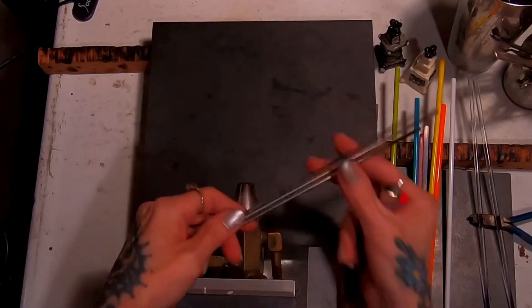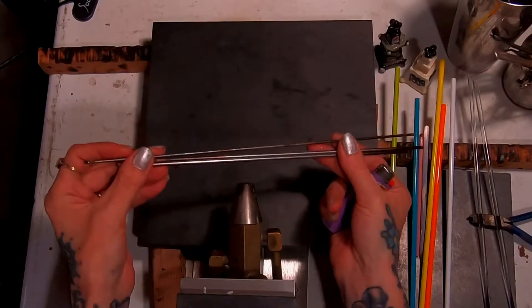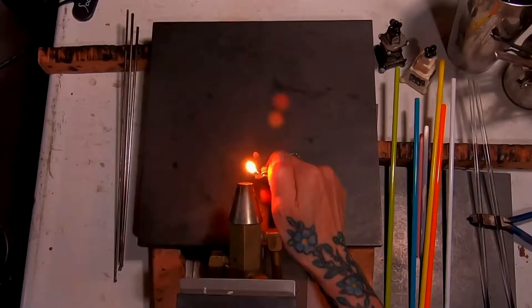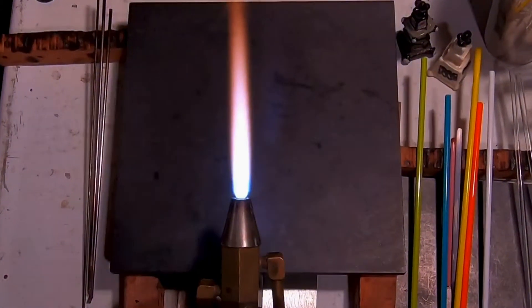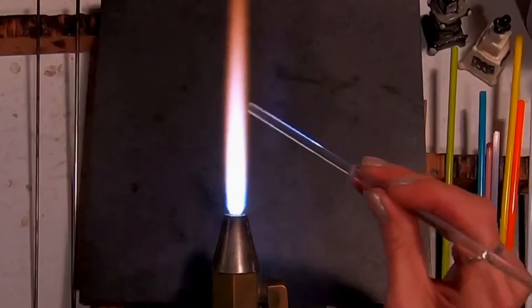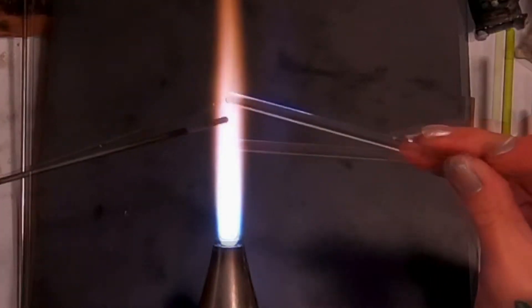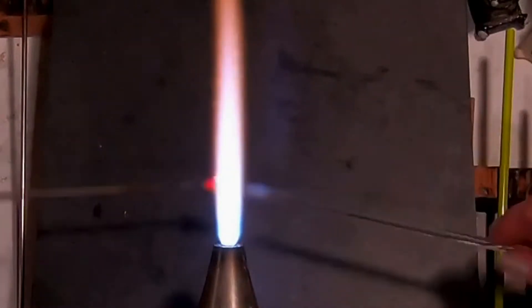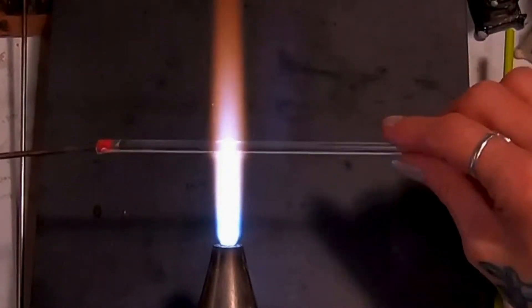For this cane that we're going to pull, you're going to need some throwaway mandrels. Make sure they're straight or as straight as you can get them. Mine are a little thicker—more like an eighth inch thick—and this helps me pull a larger bit of cane. I'm starting in the center.